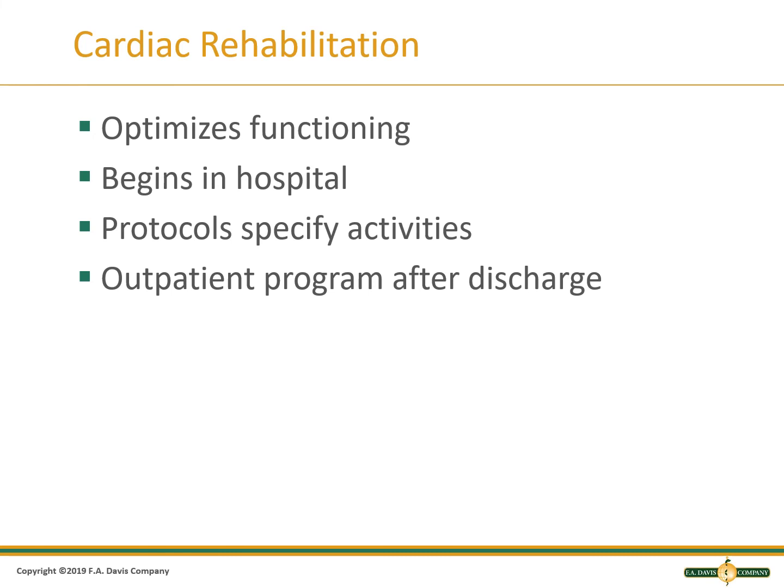Cardiac rehabilitation can be initiated when the patient's acute symptoms are relieved to improve cardiac function and quality of life. Phase 1 begins in the hospital with specific protocols for activities for each day. Phase 2 occurs 4 to 6 weeks post-discharge in an outpatient program. The focus is on returning the patients to previous levels of activity and function. Phase 3 follows, during which patients are encouraged to maintain optimal fitness and continue healthy lifestyles.